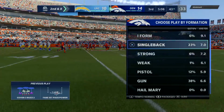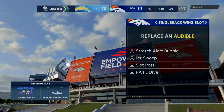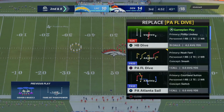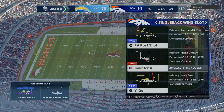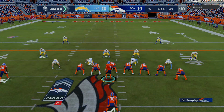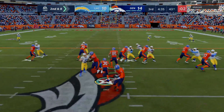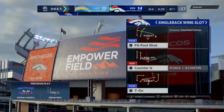Certainly a nice job there by the defense rallying to the football and getting him on the ground, but I think the play gets made by the defensive front, because if they can't get upfield, their job is to get low, almost get under a ball sometimes, stack things up, and make it difficult for the runner to find a hole. Second and 8. On the counter, Lindsey. And some good tackling there as he stopped up at about the 41.